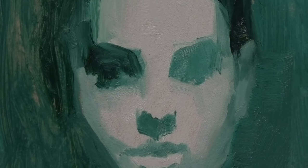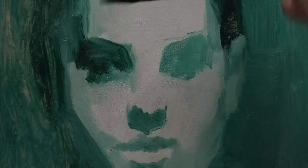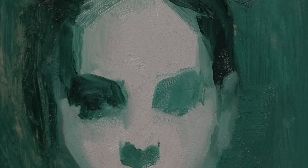Which shape is she talking about? That cheek dark right shadow, yeah. Oh, yeah, hopefully I'll get to it. No, it should have a transition.